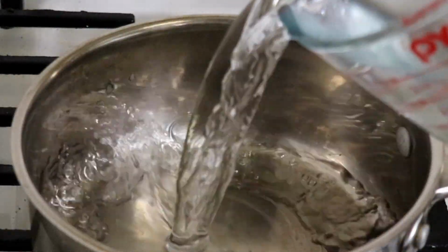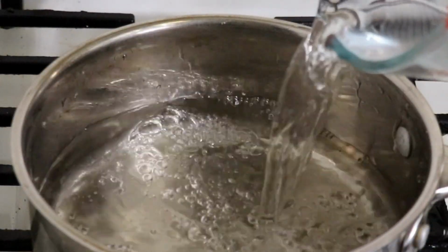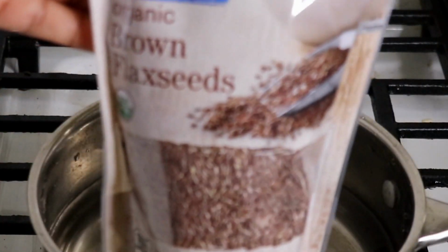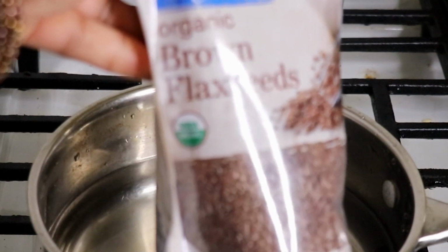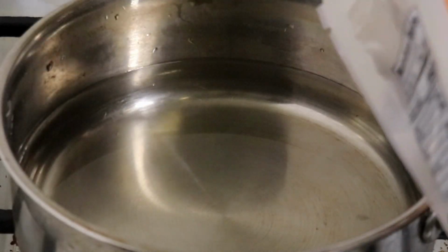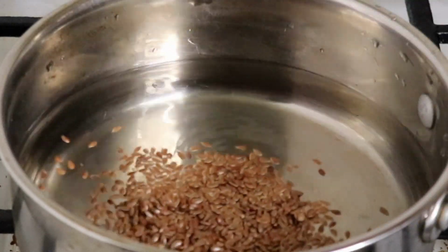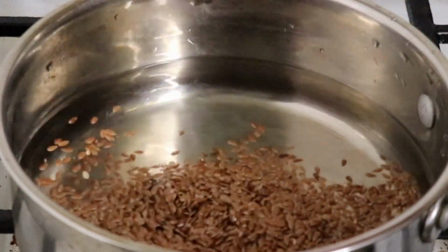Okay, so let's begin on medium heat. We're going to add 2.5 cups of distilled water to the pan. Next up, we're going to go in with 1/4 cup of our flax seeds. Now you want the whole flax seeds, not the ground and not the meal. Then we will follow up with 2 tablespoons of our marshmallow root, y'all.